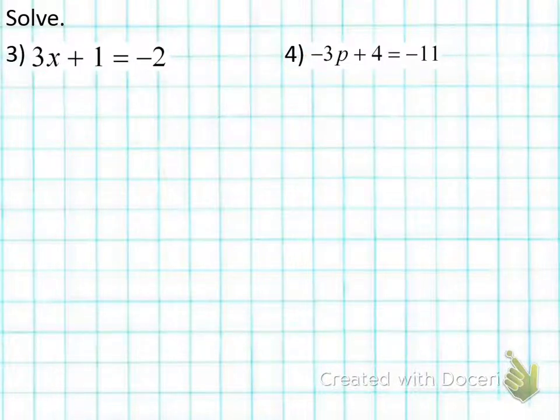What I'd like you to do, number 3. Okay? Let's do this one together. So, first thing we're going to do on the side is just figure out where your equal sign is. Step 1, put our equal sign down and draw a fence. Okay. Next thing you're going to do is write SADMEP on the side, someplace where you could write it horizontally. It doesn't matter. I'll write it at the top.